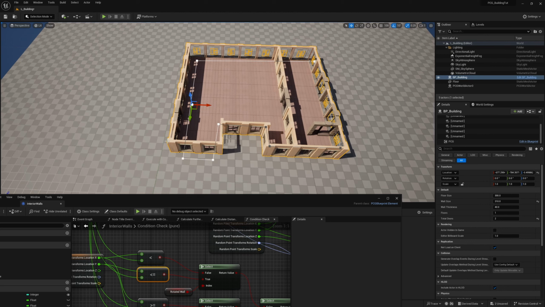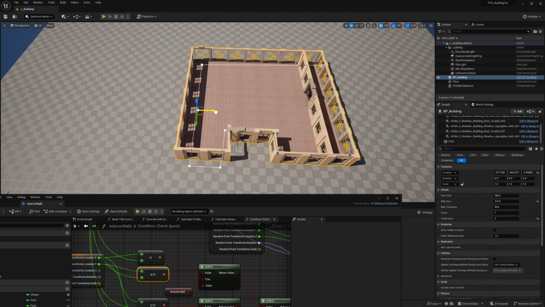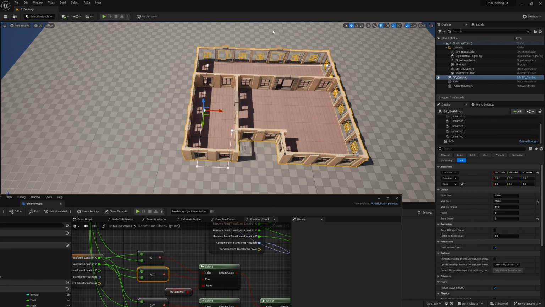So I'm not 100% sure as to why it is effectively ignoring some of the condition checks at some points, and it doesn't properly recalculate. So I'm a little bit battling with PCG on figuring out why some things are working one way and then another way. There's probably a simple solution that I'm just missing, which is why I just need a little bit more time on this, and this is why it's not a full conclusion in this one video. It'll be a multi-part series on just the interior itself.